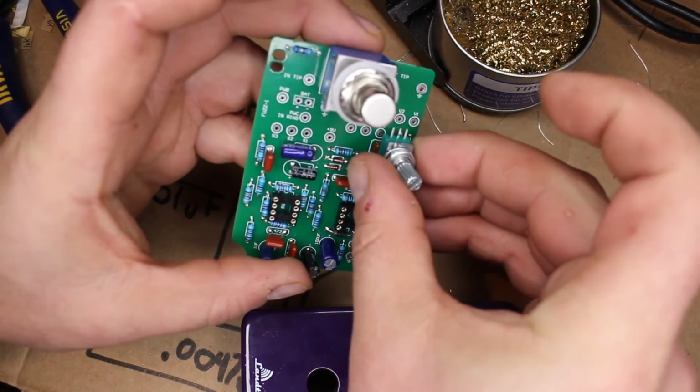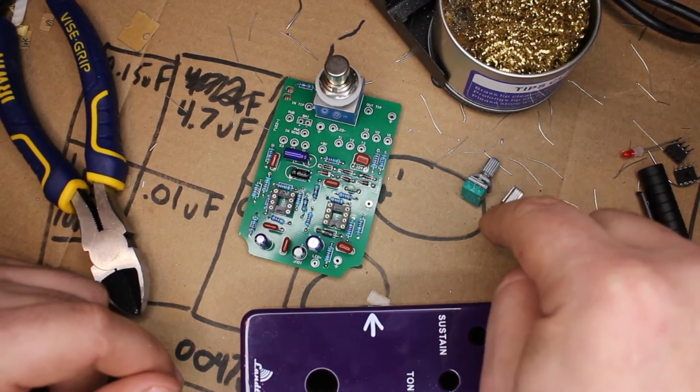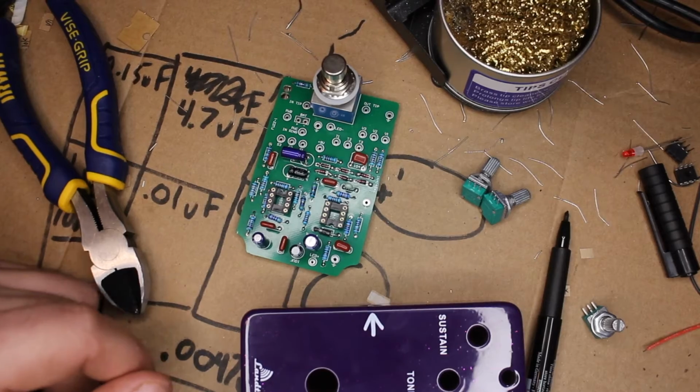They're completely different spacings. So what we have to do is take these wires here, and I really don't like this. This is a sloppy way of doing this, but okay, we'll do it. We need to draw connections or install wires between our potentiometers and our board here. So let's take a look at our instructions.